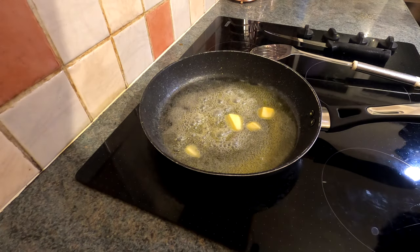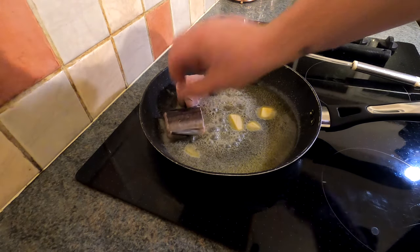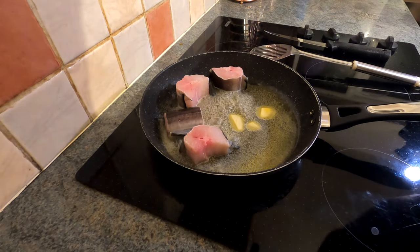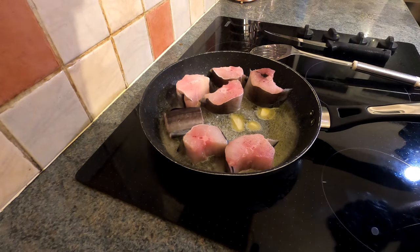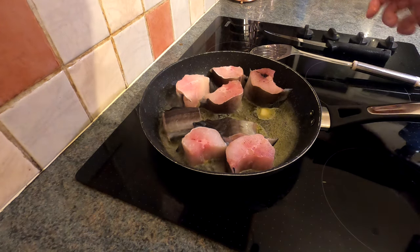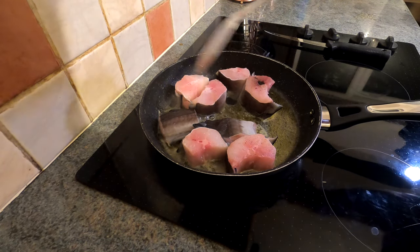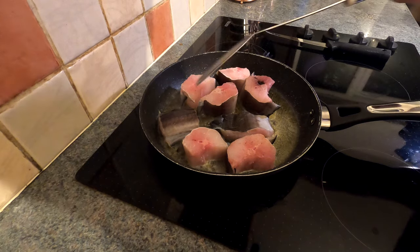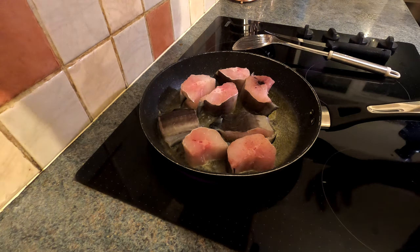This butter's starting to bubble now, so what I'm going to do is get this conger in. Get the steaks — just drop them in. Get the steaks in first because they're a lot thicker than the other part that I filleted. Looking at this, you are a lot better to steak it rather than fillet it — filleting it was an absolute nightmare. I think the steaks would be a lot more edible, easier to pick through. The temperature's set on around 3 on an electric hob. We'll get these cooked and then start getting ready to pull it apart. This will probably take 4 or 5 minutes.